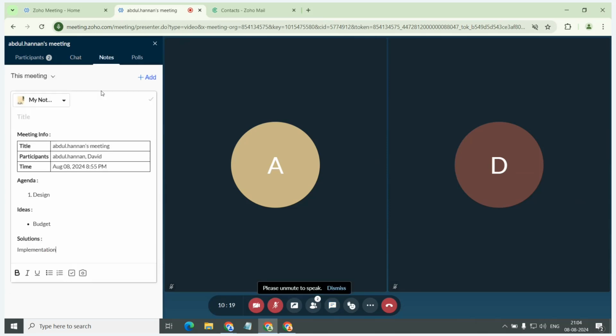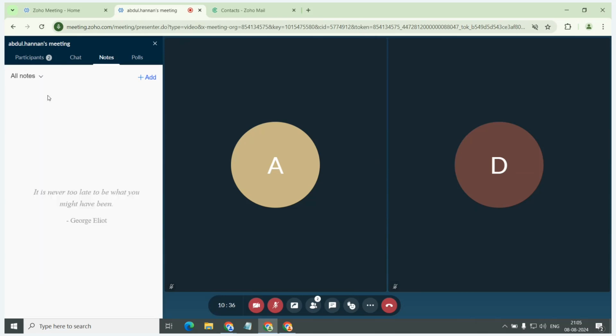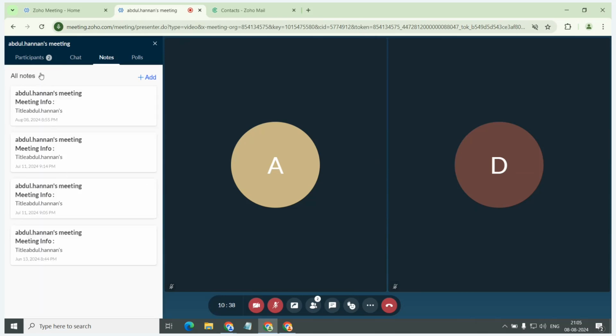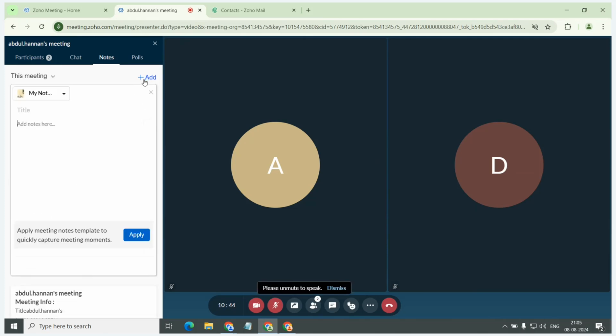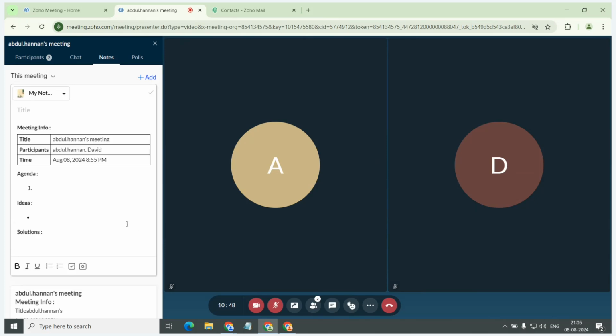Next we have the notes. This is powered by Zoho Notebook. During this session, you can take the important discussions in the form of notes. In case you want to refer to your previous meeting notes, you can click on this option. You have an option to view your past meeting notes. Or if you want to pick a session and view the notes, you can also click on all the notes and refer to your previous meeting session notes by selecting the title. You can take multiple notes, and you can also apply templates by clicking on add. And if you want to take quick notes with a template, just apply this template from here.